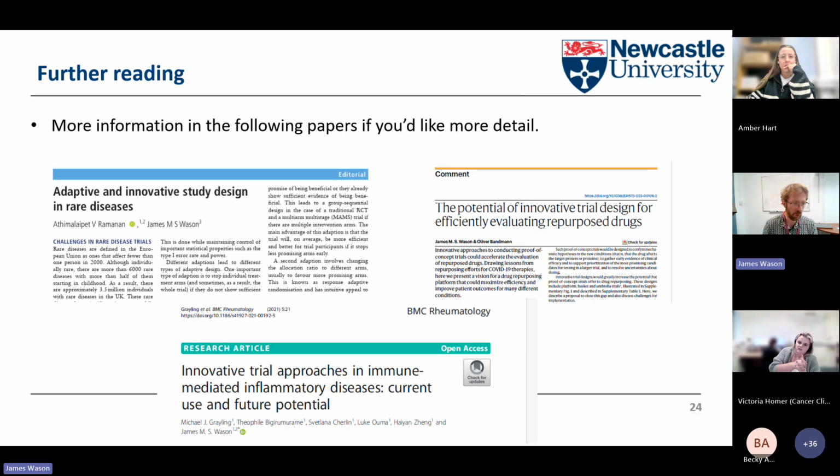So I think that's all from me, apart from mentioning that there's a few papers you might want to look at. These first two are quite short commentary type pieces, where this is a bit longer, and they cover these approaches and some others. So I'm now going to pass over to Victoria.